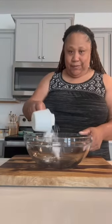Ready for some fajitas? Now, it's almost Cinco de Mayo, and this is the first thing that's on my menu. So, let me show y'all how I do it. I'm starting out with some good old homemade tortillas.